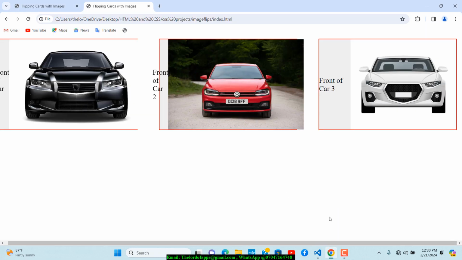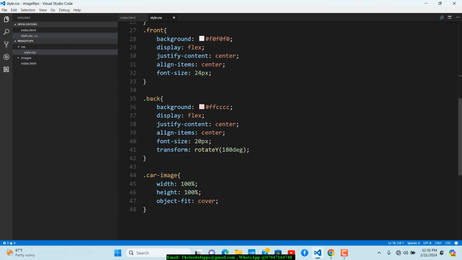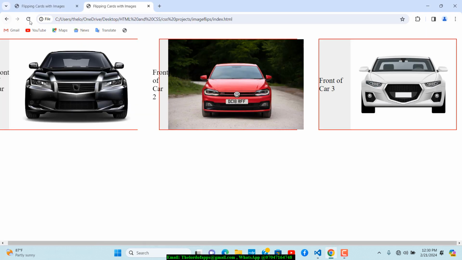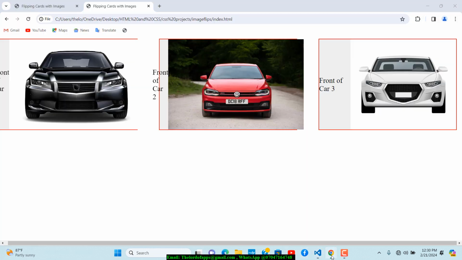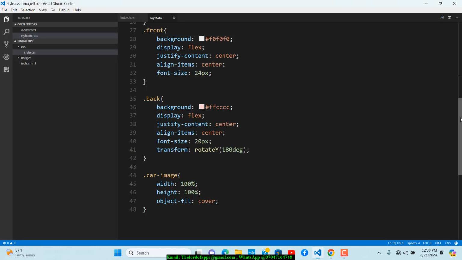All right, so you know that we have actually hidden those cards already, right? We have the back of the card hidden. So what we want to do next is, in such a way that when somebody brings the mouse close to these things that we have in here, it should bring in the back of the card. So before we do any other styling to the front, the text that is here, and the adjustments of all these images, let's try to see if we can bring back those back cards.